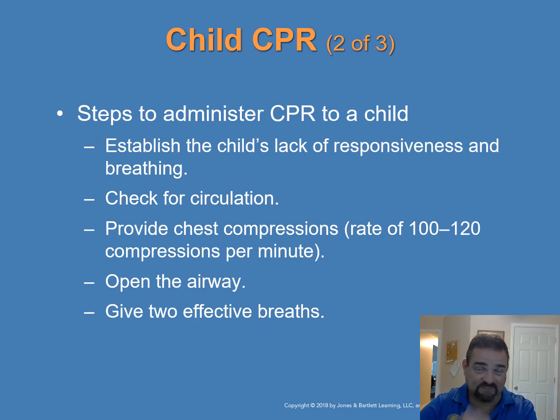All right, so the steps to administer: establish the lack of responsiveness and breathing, and remember, gasping is not appropriate. Check for circulation for at least 5 seconds and no more than 10 seconds, and then provide chest compressions at a rate of 100 to 120 compressions per minute. Open the airway and then give 2 effective breaths.